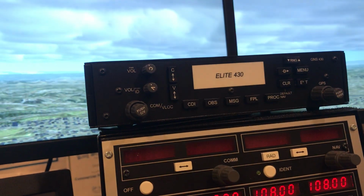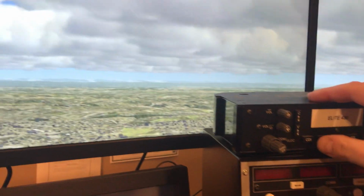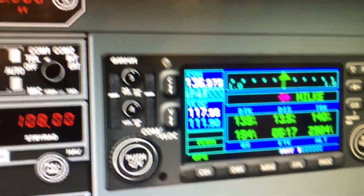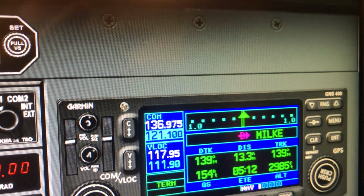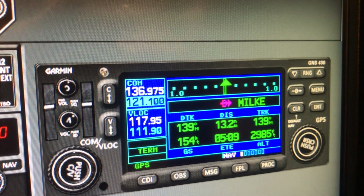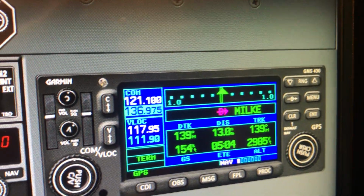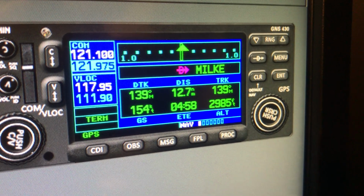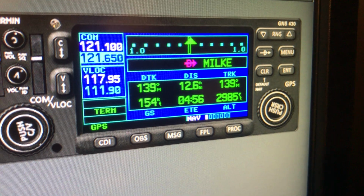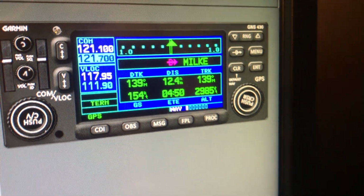Okay, now I have to get ready. So I listened to ATIS already. We're on 119.35, talking to approach. I'm going to put tower in here. Tower is 121.1. Okay, so they're switching me over to tower, so we'll just go ahead and switch over to tower. And then I'm going to put ground control 121.7 right in here. 121.7 is ground. So after we land, we're going to talk to ground. That's ready. Okay.